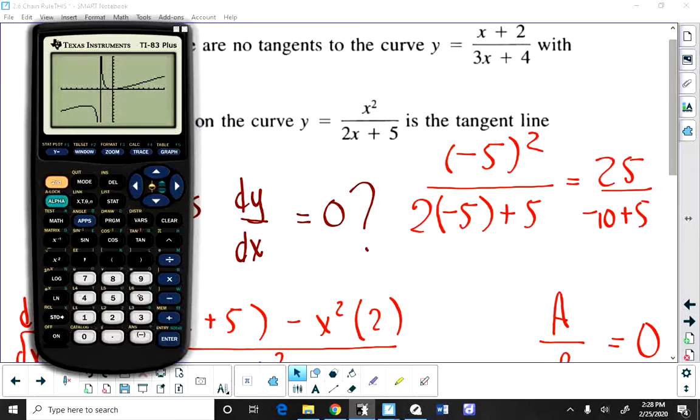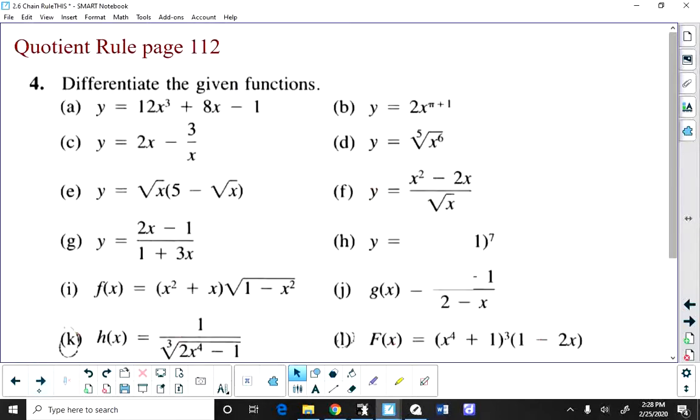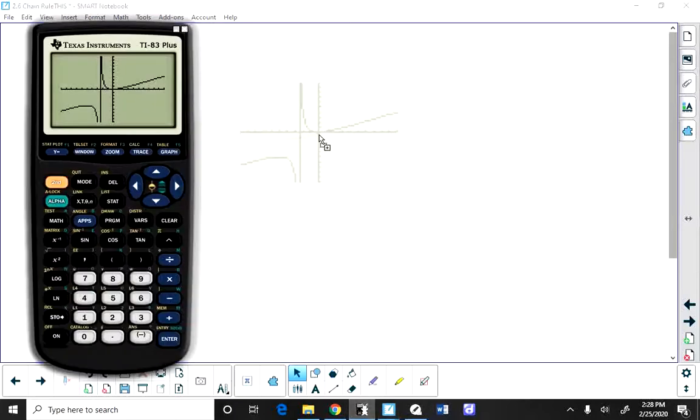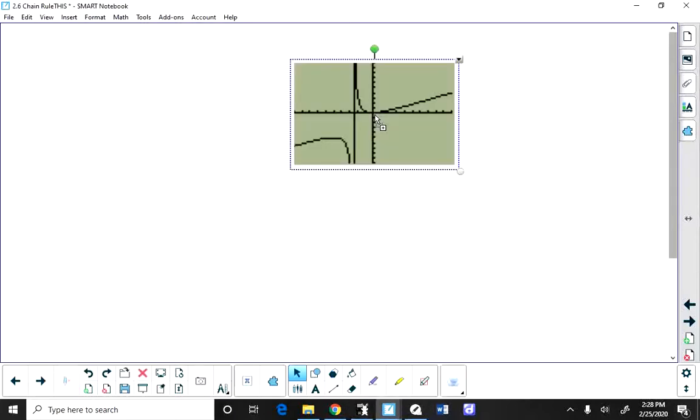So there is a point over here at -5 where the tangent is horizontal, and there is this point here at 0 where the tangent is horizontal. And by the way, in Chapter 5, we will come up with much better graphs than your calculator ever could come up with. Okay. Have I answered your question?